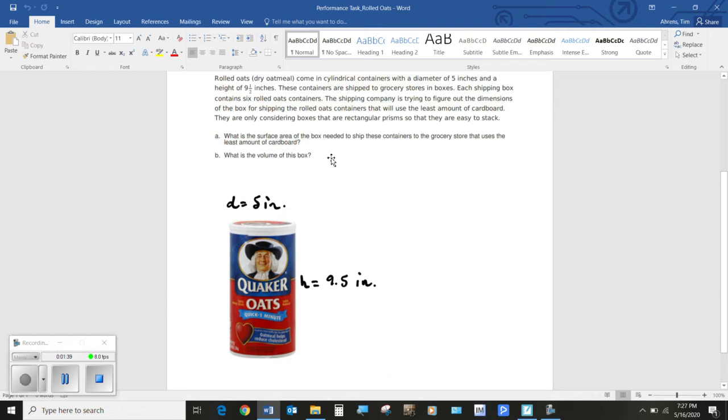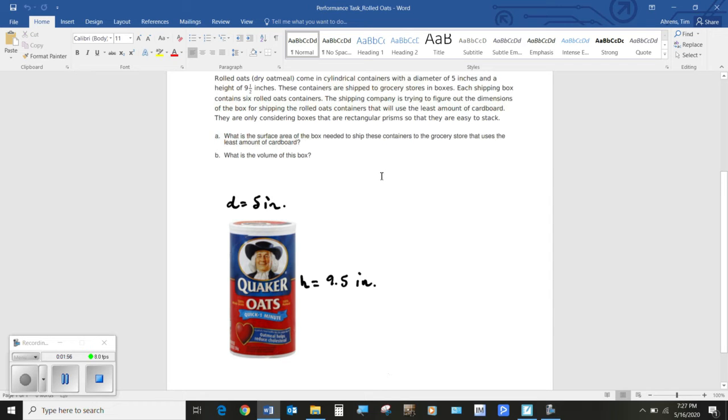So your task is to figure out a configuration for these rolled oats containers and how you can put them together in a box that's going to be a rectangular prism. Notice how it says rectangular prism? You have to do that.